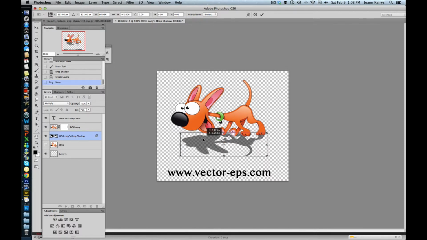All right, so let's say that that's about as realistic as it might get. We can make it a little bit less opaque. So depending on the background and again what final effect you're trying to achieve, you can play with the opacity. But what is important is that the blending mode is multiply, so we definitely want to keep that intact.